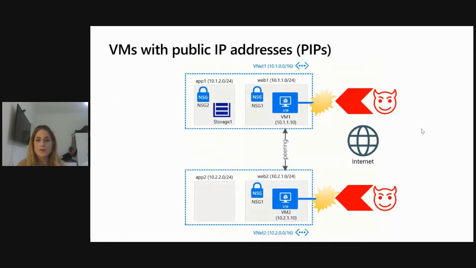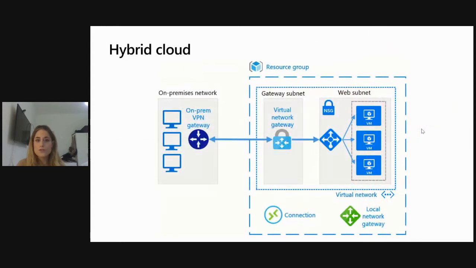So obviously, I know you guys are smarter and you're not just putting your VMs, whether they're Windows or Linux, out there with ports open to the internet. But what you usually do is one of the following solutions. A very common solution would be, if you have your on-premise network and your Azure network, you would define a subnet, which will be the gateway subnet, and you would allow this connection with a site-to-site VPN between the subnet, which will be like your DMZ in the cloud, and your on-premise.